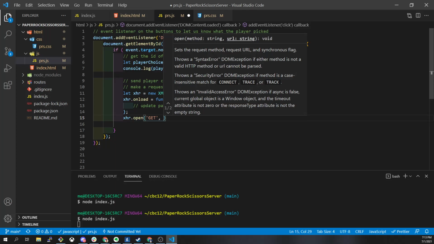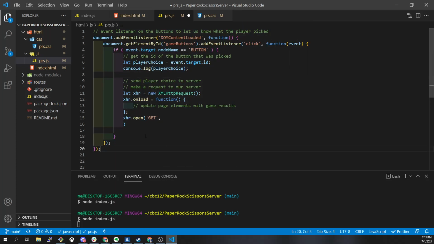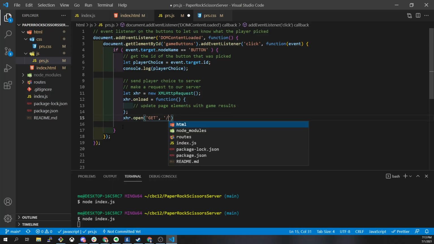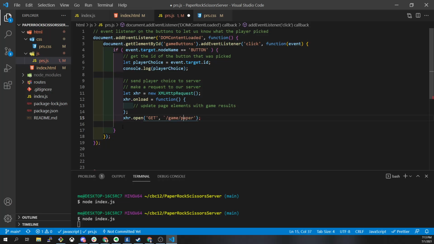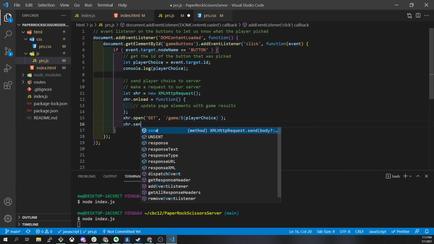Now is where we have to decide what our endpoints are going to be for this. I think it probably needs to be something like /game/paper, or /game/whatever. We'll send our player choice along, and then xhr.send.